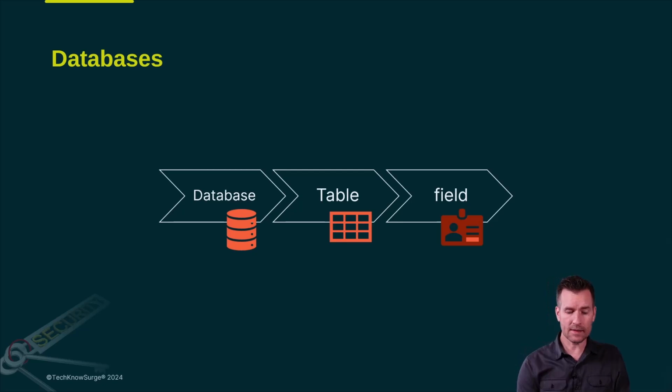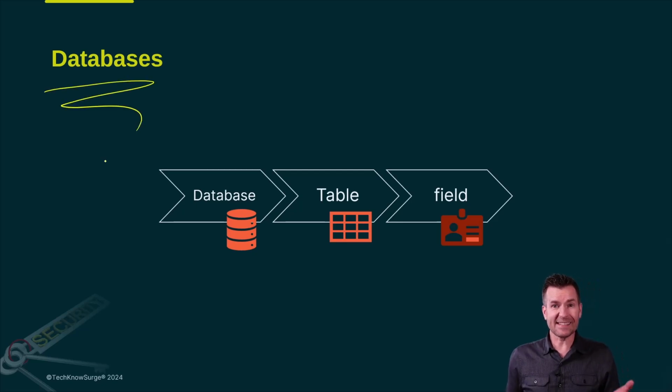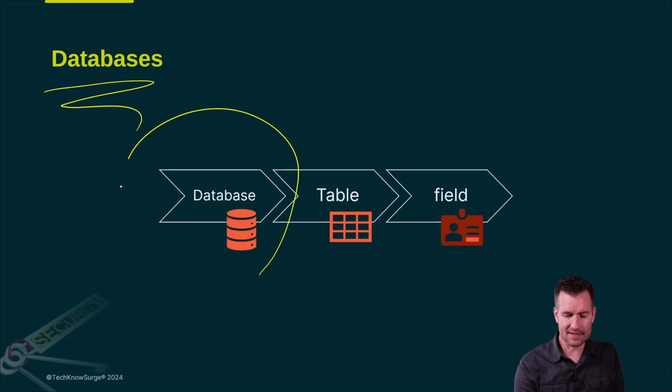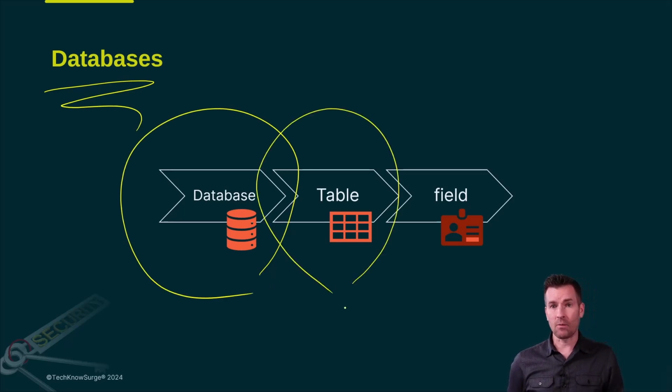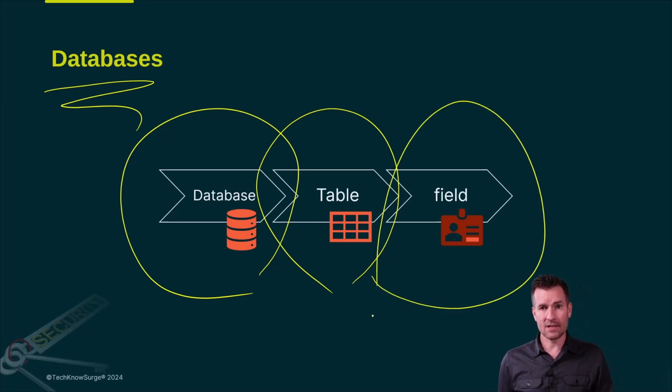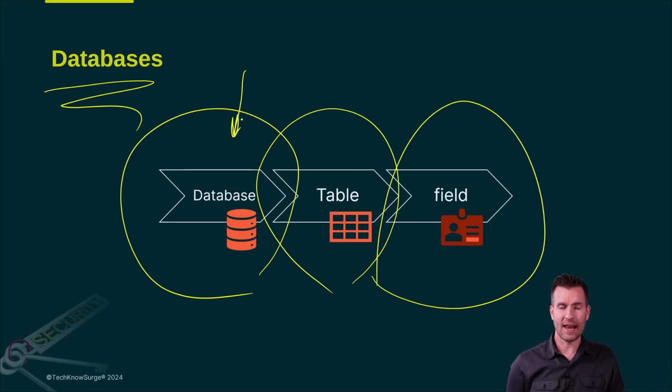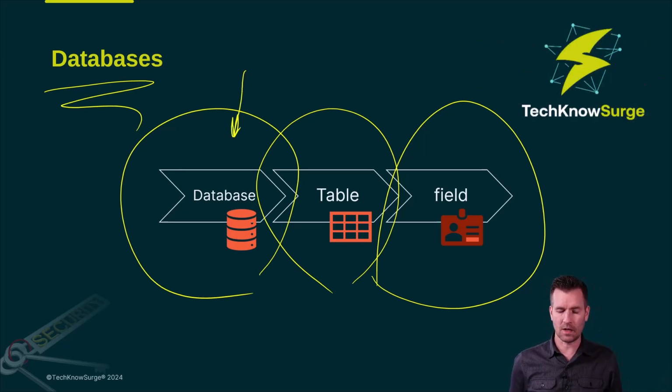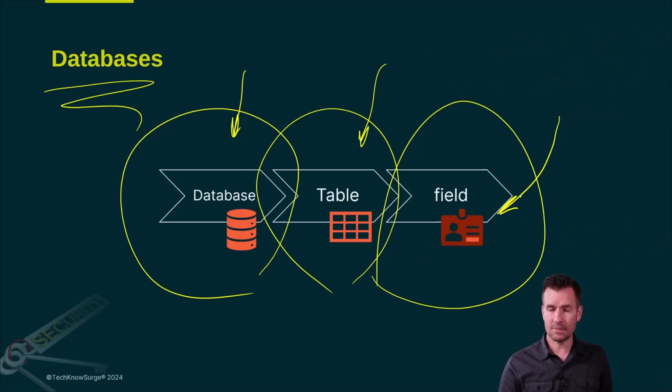It's the same thing with databases. A database server could have many databases on it. And within those databases, there could be many tables. And with each one of those tables, they're going to have many different fields in them. And so the choice is going to be, do we want to do it on a database level and have a specific database that's encrypted? Or do we want to do it on a table level and encrypt the whole table? Or maybe we are just encrypting a column.